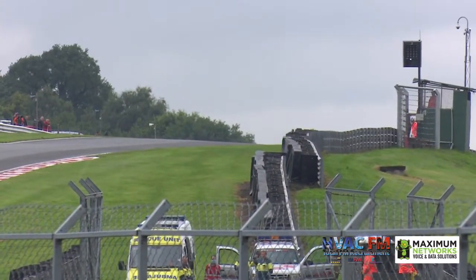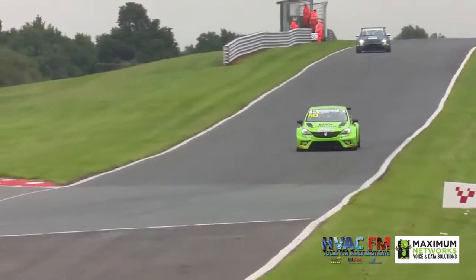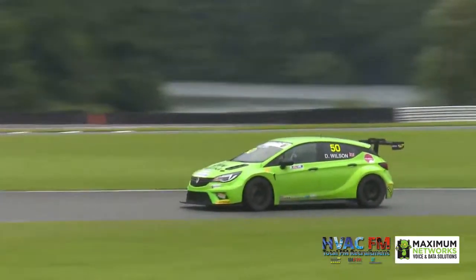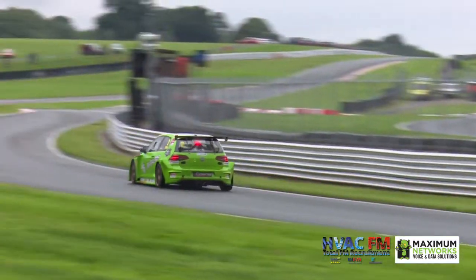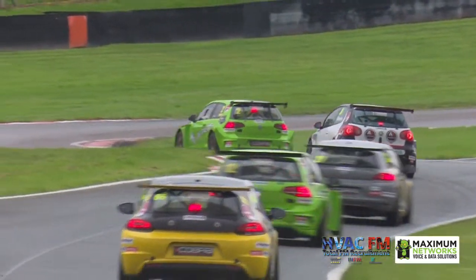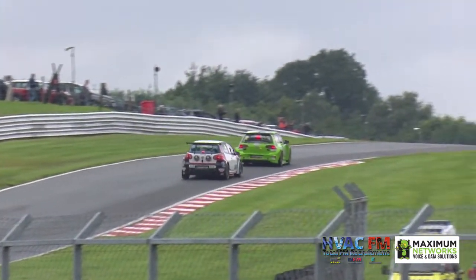That is really, really impressive pace from Ollie, who was, as I say, not a driver we necessarily expected to be competing for race wins, simply because he was a bit of an unknown quantity. But Richard Gilbert, there you can see with Ollie Brown now not all over him, but certainly closer to him than he was earlier on. They're dropping Andy Wilmot, Josh Coggan and Liam Griffin fighting over 3rd.